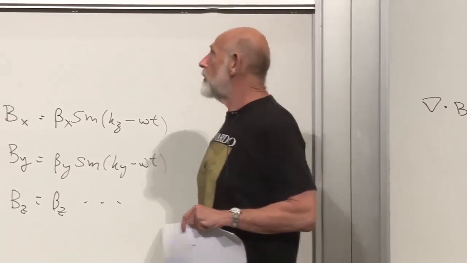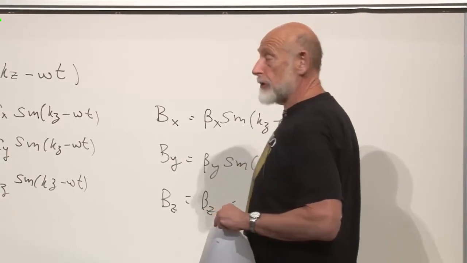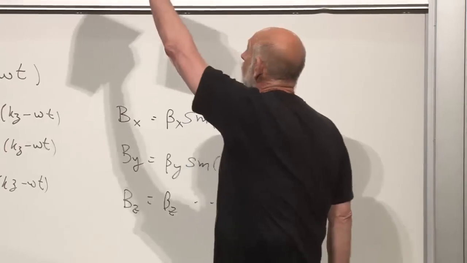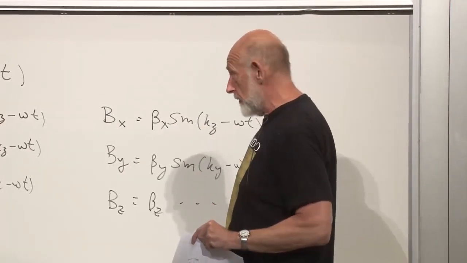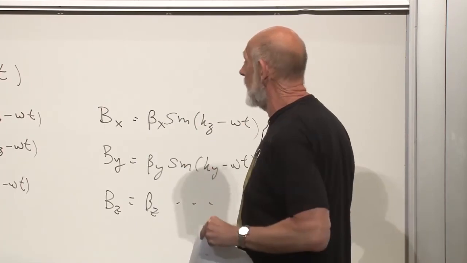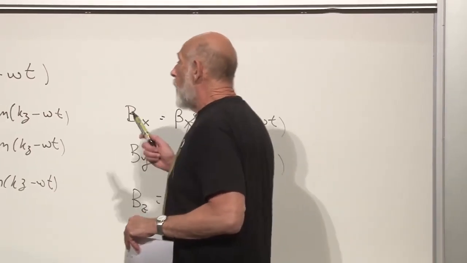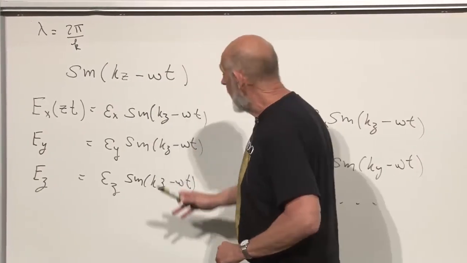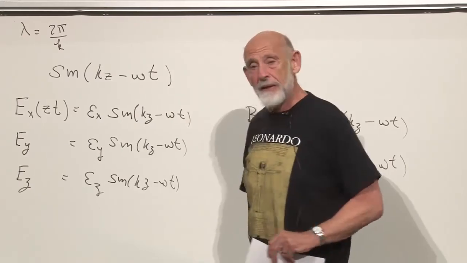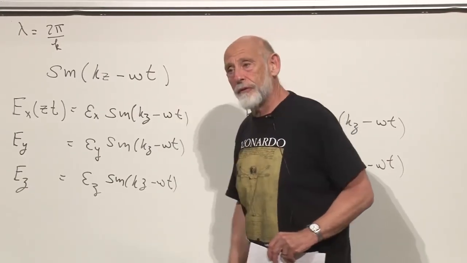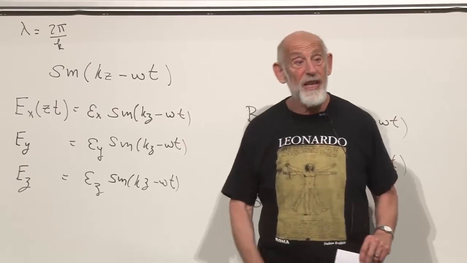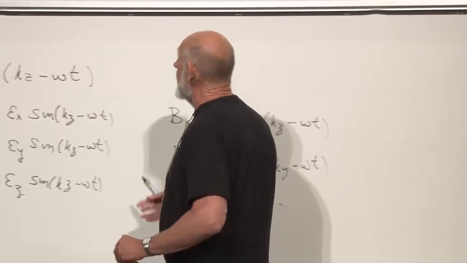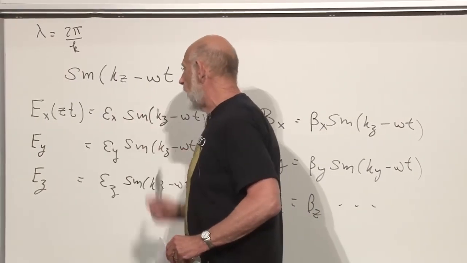If I did that, we go to the Maxwell equations up there, and we note that every Maxwell equation, in particular those which relate electric and magnetic fields, think about those. The dE/dt equals the del cross B. When you write those equations, in each one of them you will be differentiating either with respect to z or with respect to t. What do you get if you differentiate sine with respect to z or t? You'll get cosine. So the left-hand side of any equation of motion will involve a cosine.